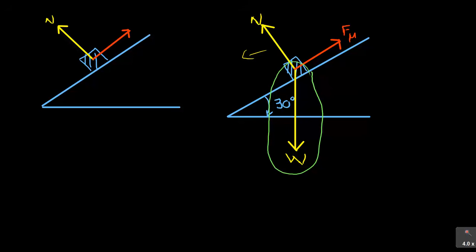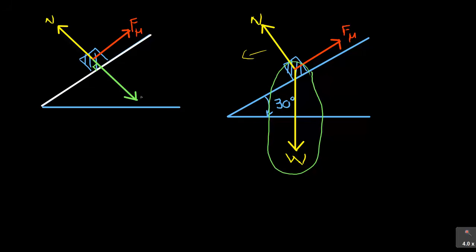So this is our F mu. Now, instead of having the weight acting vertically downwards, we can have the component of this weight which is acting perpendicular to the plane. Now, this is my plane. Anything that is acting perpendicular to the plane, which means it is acting at 90 degrees with the plane, is the component of that weight, and it is like that. So this is the component of the weight perpendicular to the plane. As you can see, there is a 90 degrees.